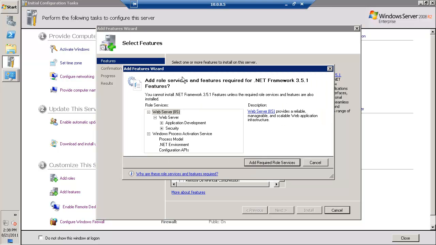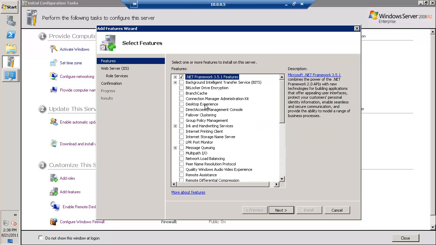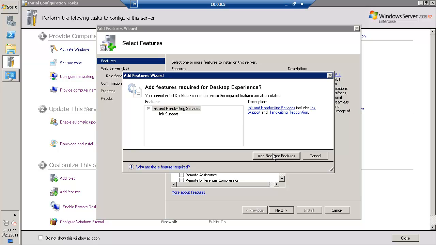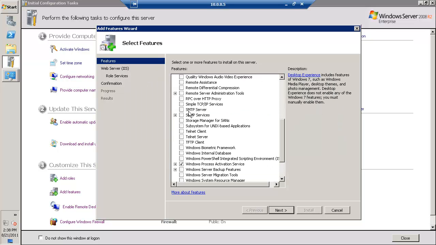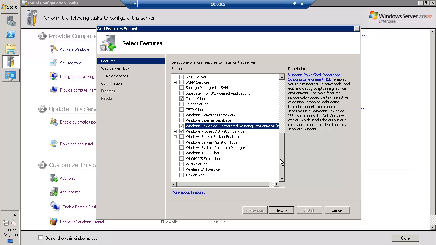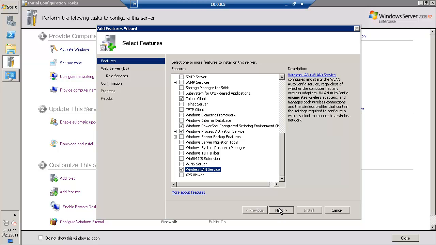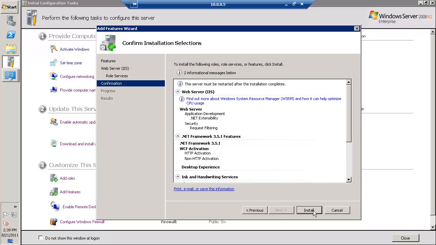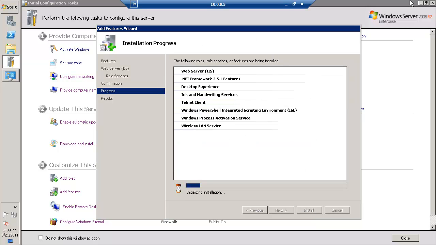Okay, so we'll install .NET 3.5, click the necessary features. I'm fine with having the desktop experience, so I go ahead and do that. As this machine is purely used for Hyper-V, there won't be much needed. Still, as a default, I am going to install Telnet client. Windows PowerShell integration is always a good idea to have. And that's about it. If you have a laptop, then you probably want to enable the wireless LAN features. I don't have it, still I install it just in case. Perfect, so we are installing it. At the same time, the updates are going on.